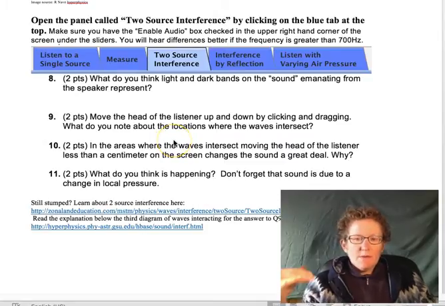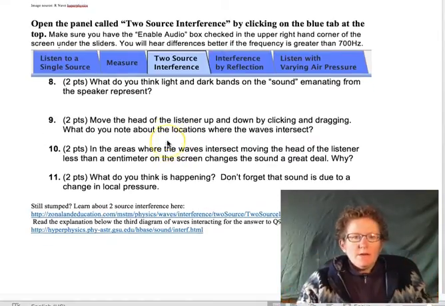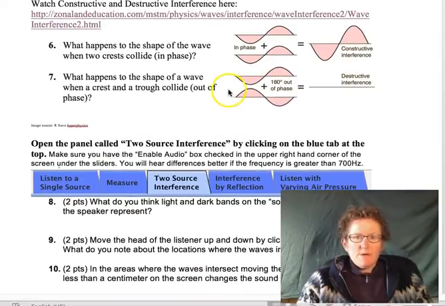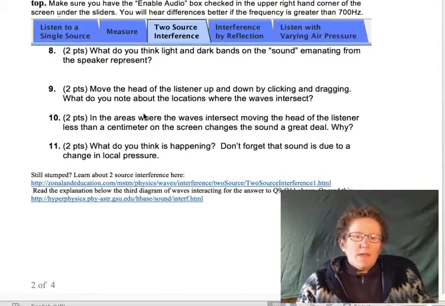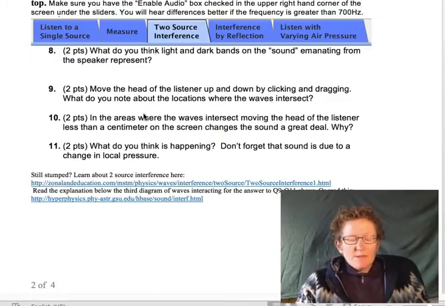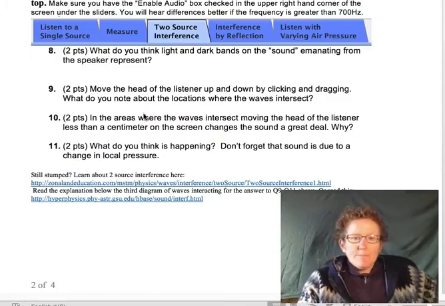When those waves are coming from two different speakers, they're going to interact constructively and destructively and create areas that have different degrees of amplitude, and if they have different amplitudes, they're going to have different volumes.